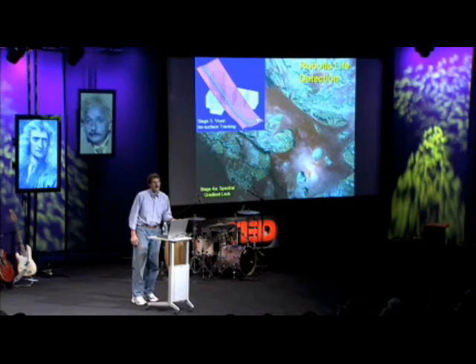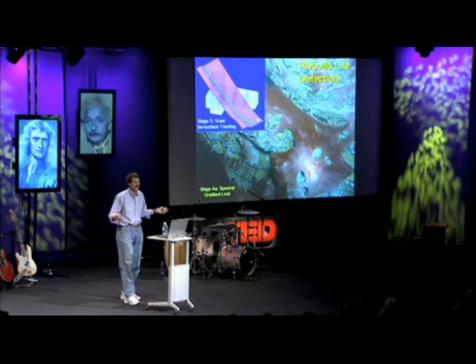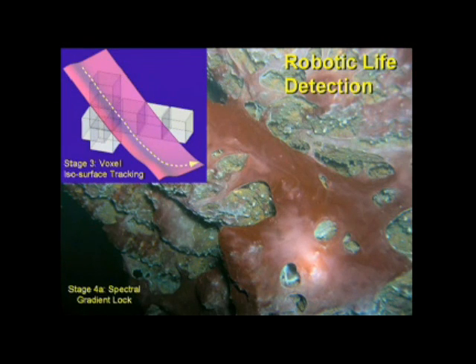This is part of Depth X's mission. There are two primary targets: one is how do you do science autonomy underground — how do you take a robot and turn it into a field microbiologist? Basically, we drive through the space, we populate it with environmental variables — sulfide, halide, things like that — and we calculate gradient surfaces and drive the bot over to a wall where there's a high probability of life.